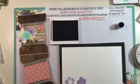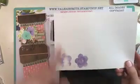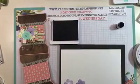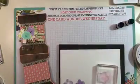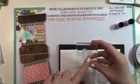And then once you get it on here, you can see how that turns out. These stamps are really photorealistic, so they're really gorgeous. And I'll do one more color for you just so you can see. I'll do the Coastal Cabana, and I also stamped some of the smaller flowers that are in the set.